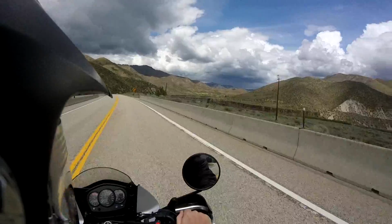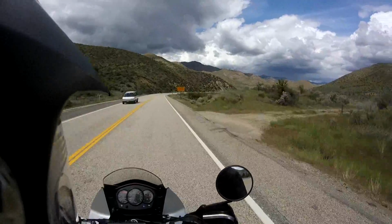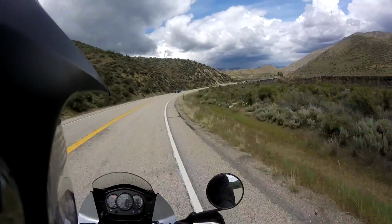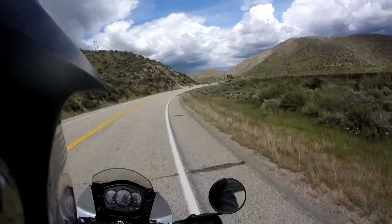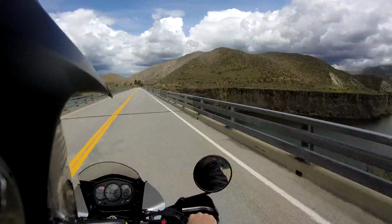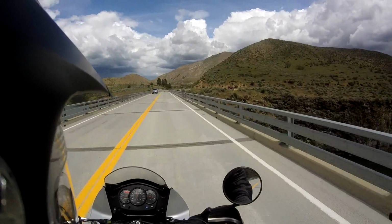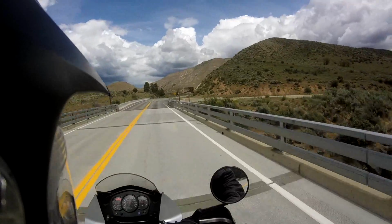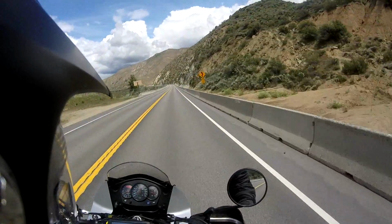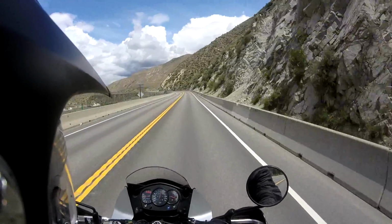You can kind of see some of the darker clouds back in there that we're headed towards. This bridge, I think, is about 115 feet from the water surface, depending. That's in the summertime, so depending on how high the reservoir is, of course. The cliff over to the left I've jumped off of before. Not from the top, but there's a spot where you can kind of climb down about halfway and jump. Never do that again. I found that I do not enjoy cliff jumping. I'd rather be on a motorcycle.